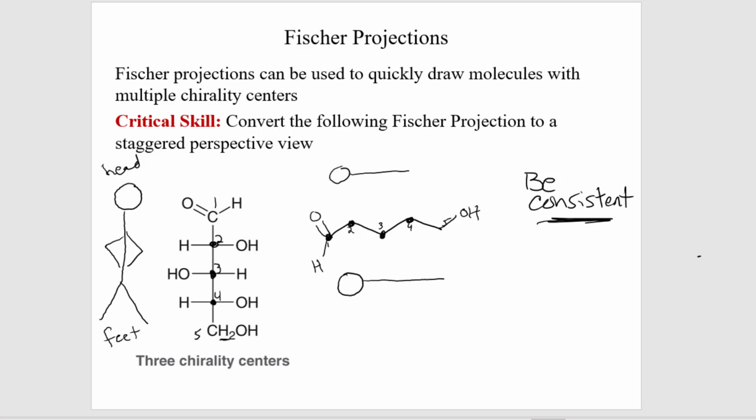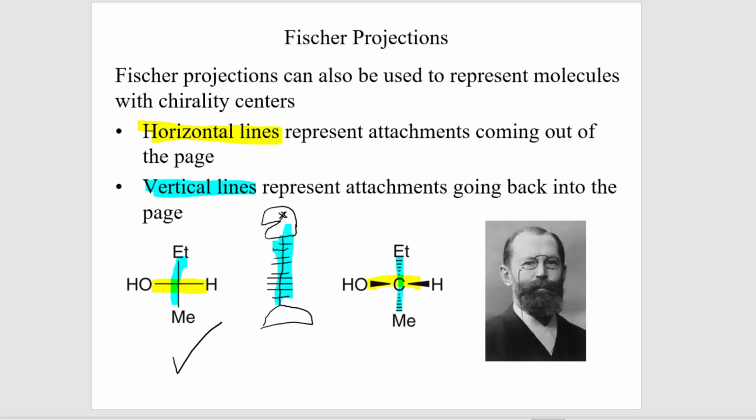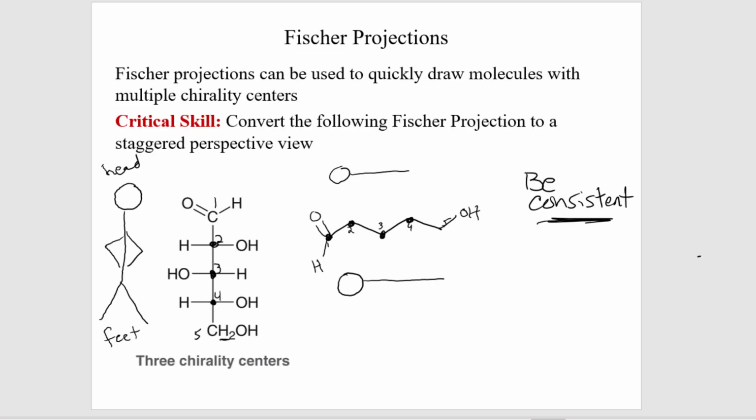Well, remember that first slide I told you about Fisher projections. The horizontal lines are both coming at you, and it's like a hug. It's like it's coming at you with 2 arms, like it's going to go hug you, okay? That's what we're going to focus on. So you've got to imagine that Superman's flying over and Aquaman's flying underneath, okay? So for carbon 2, I've drawn in where those other bonds are. There's a wedge and a hash.